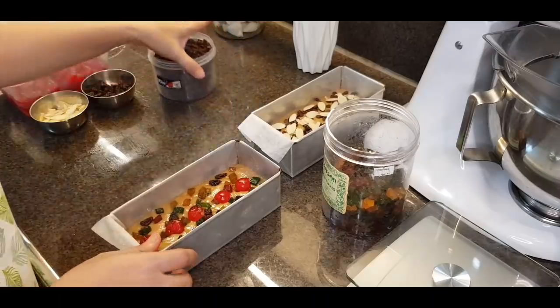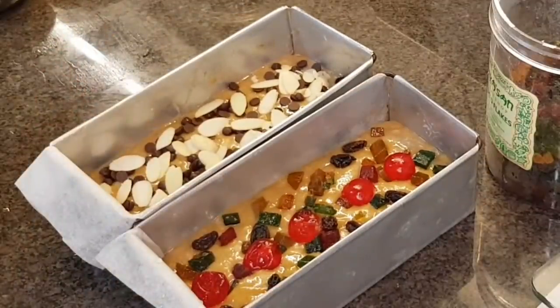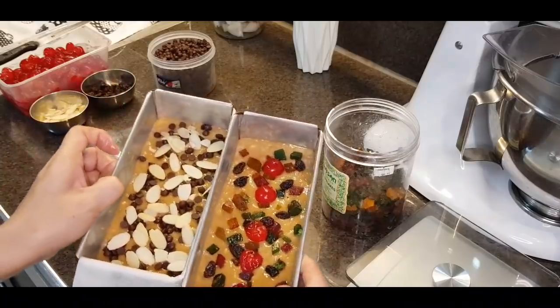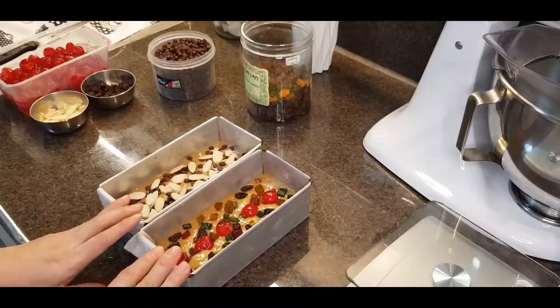Preheat the oven at 180 degrees Celsius. Dapat na preheat na natin siya for 15 minutes bago natin isalang yung ating banana loaf. So here it is. So beautiful. Okay, I'll get back to you once it's baked.